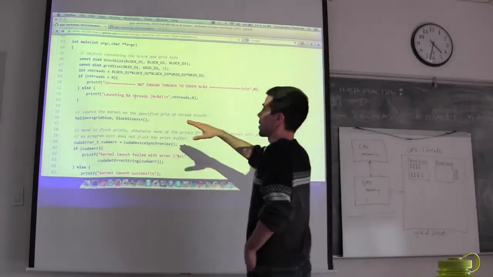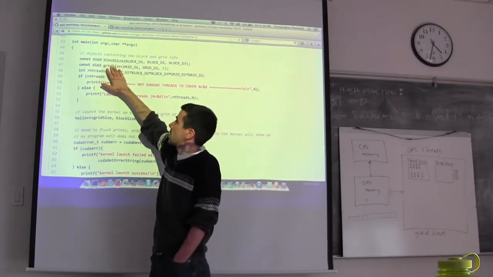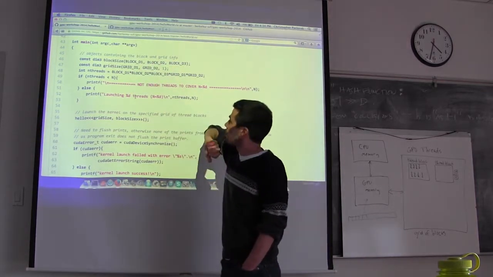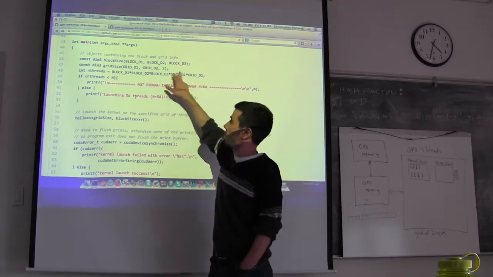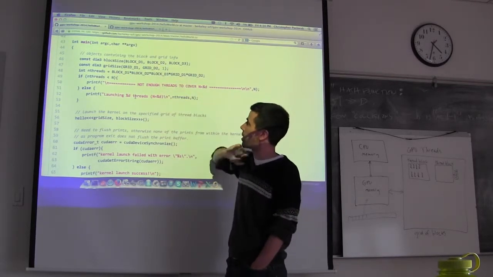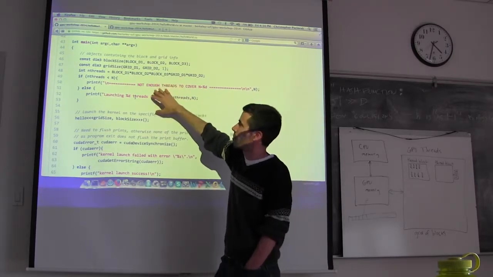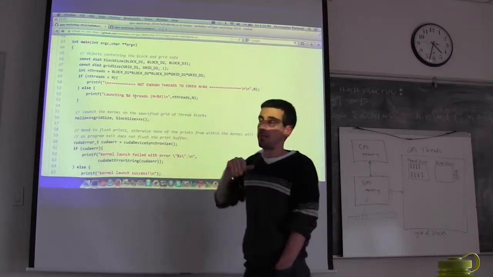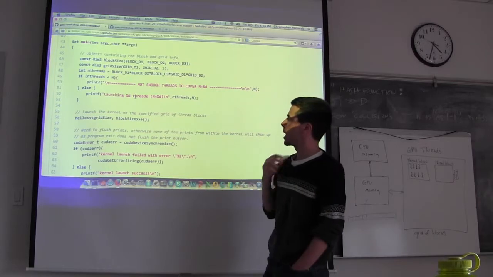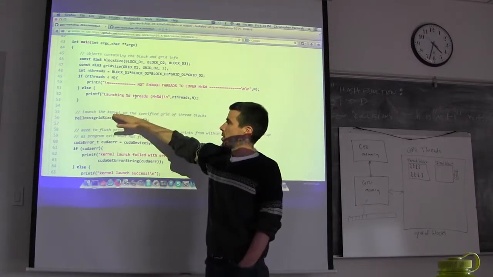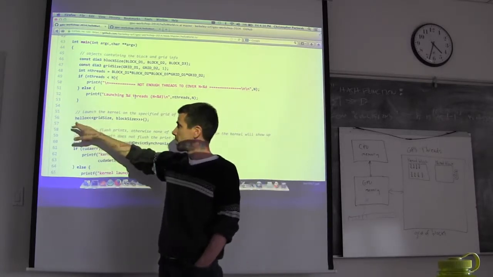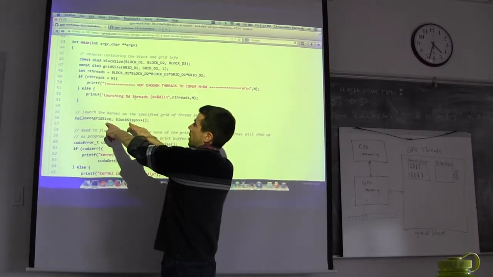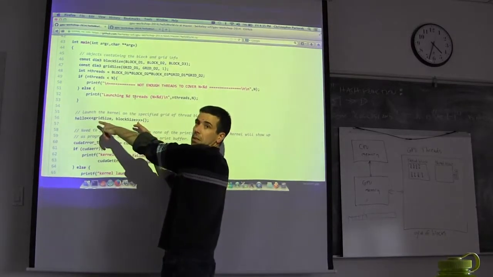It just says, okay, there's this structure that contains the three-dimensional information about the block size and the grid size. This is the 512 by 1 by 1 and the 20 by 2 by 1. And then the total number of threads is just the multiplication of those sizes. And I have a little check in here to make sure that the number of computations I want to do is not more than the number of threads that I'm creating. So I want to make sure I have enough threads to do all of my individual computations. And then the way that I launch this kernel is I give it the name of the kernel, which you may have noticed up at the top was called hello. I pass in the grid size and the block size information in this triple arrow notation.